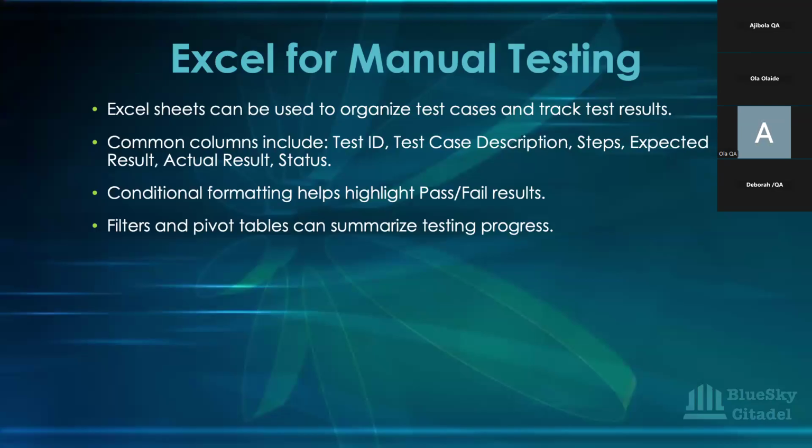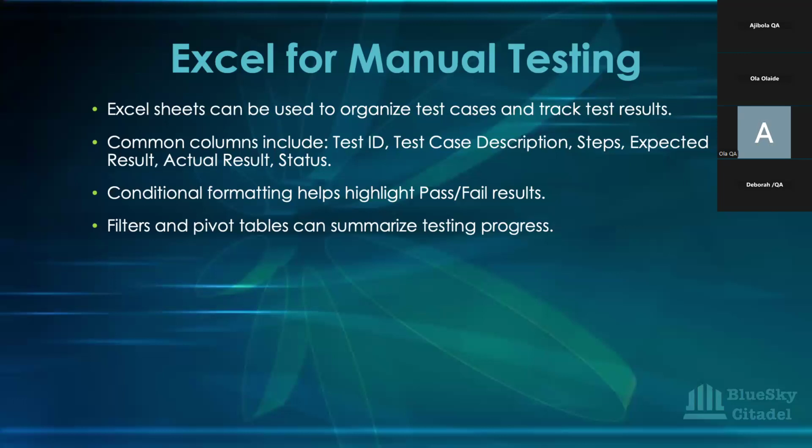Then you can go on and explain to them that this is some of the tests I executed, and the green ones indicate that they are successful, they've passed, and I am 99.9% sure that they won't fail in production. But these that fail are the ones that I tested and executed. However, they failed. They didn't pass the required check for them to be released, and I'm not confident that they can be released for production. So it's going to give our stakeholders an idea of what's going on. So that's another reason why you can use Excel for manual testing.